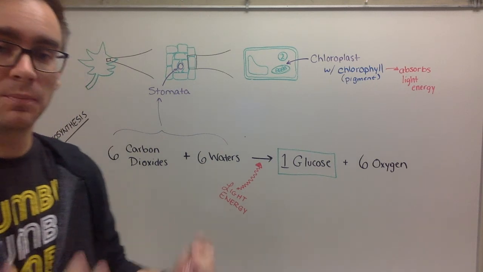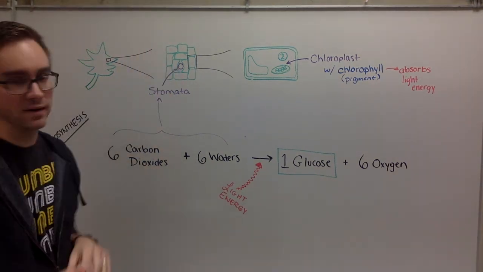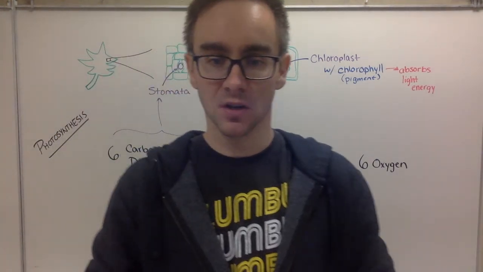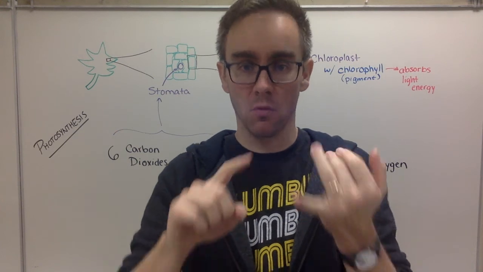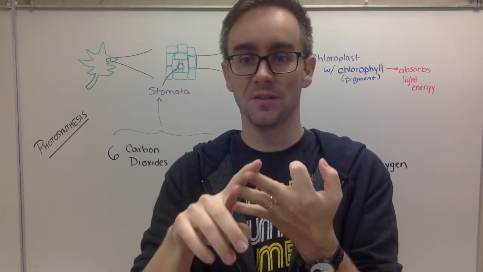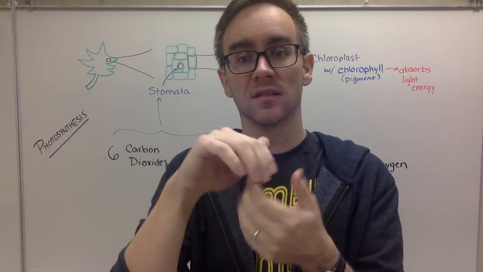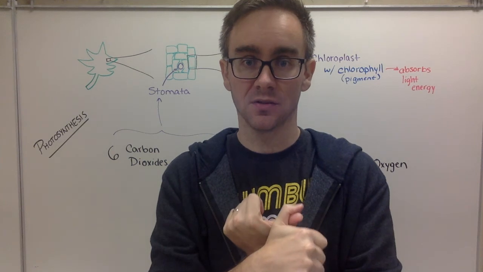So that's pretty much it right there. That's the big picture here. Gases enter through the stomata. So this video is getting kind of long already. That's just the big picture, thinking about what goes into the reaction, what comes out of the reaction, and what the role is of the stomata, the chloroplast, and the chlorophyll. You need to be able to answer those questions.